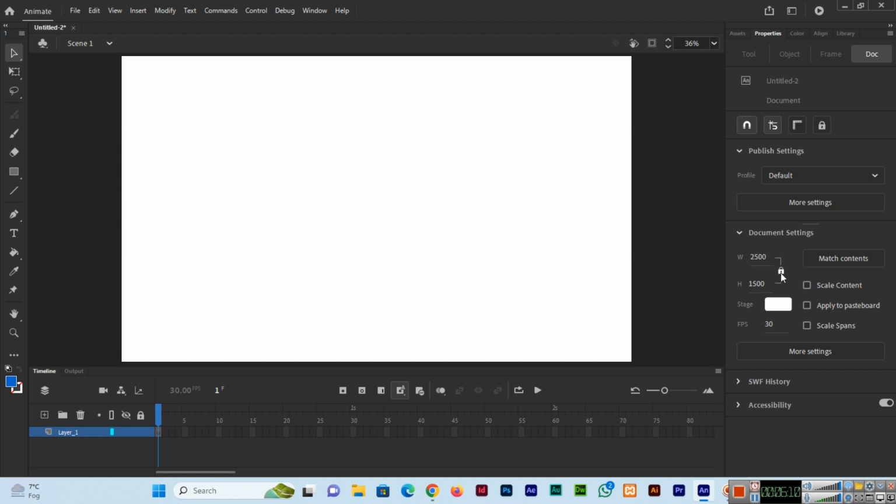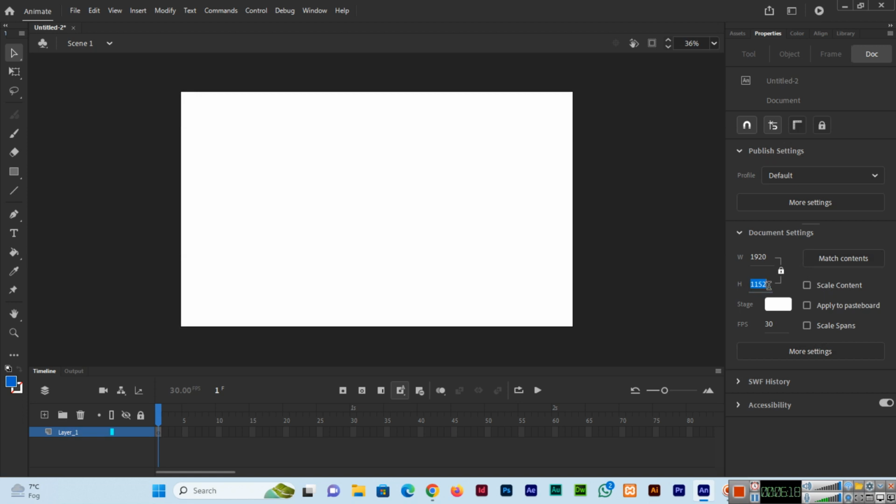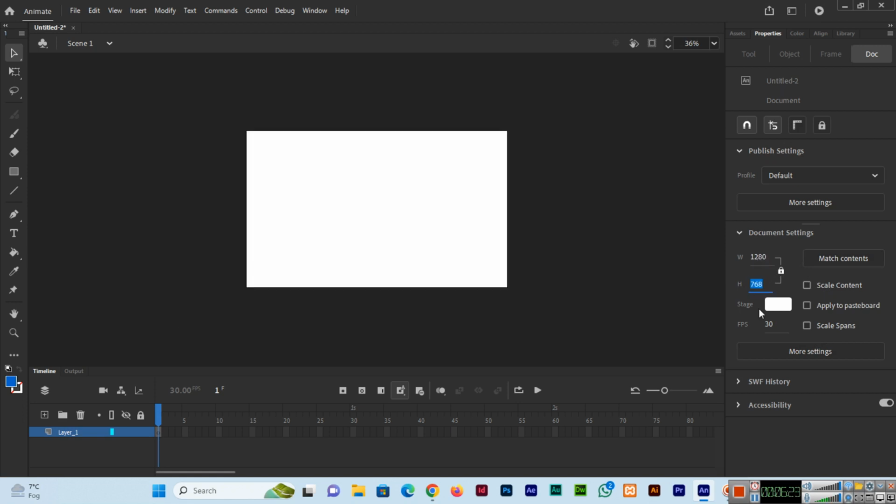If I check this option and now change to 1152, so it's 768. If I select 1280, it's 768. So by default, whatever the proportional dimension, the height will follow the width if we check this option.